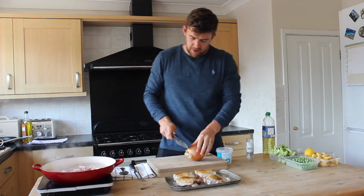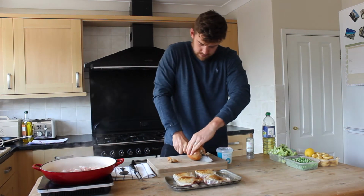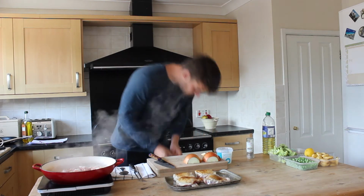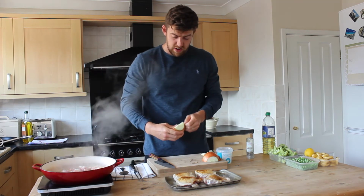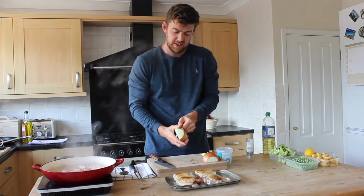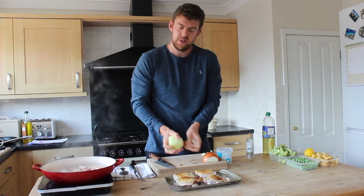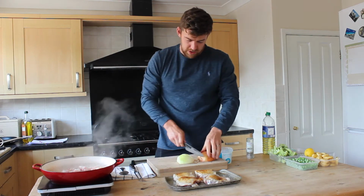We can slice up our onions. So the recipe for this is actually 2 onions, but this is a really large Spanish onion, so we're only going to need the one. The amount is completely up to you. If you like caramelised onion, if you don't, just put less in.